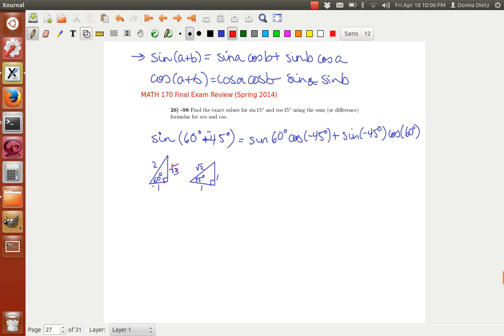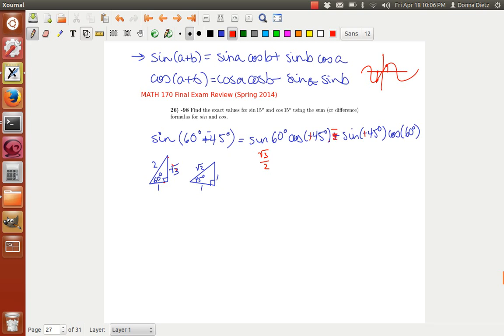Sine of 60 degrees is y over r, and then cosine of negative 45, well, just remember, cosine does this kind of thing, right? And so whatever happens on this side happens on that side, so the negative sign doesn't matter. But then what about sine? What does sine do? Sine looks like that. So it flips around. If sine of theta is positive here, sine of the negative is the same thing as negative, so it's got a flippy floppy going on. So this guy, the negative comes out.